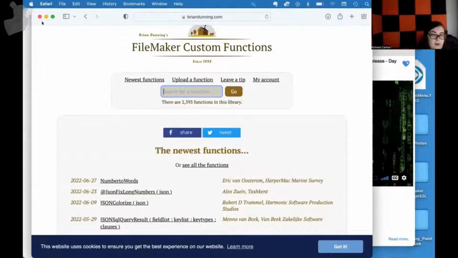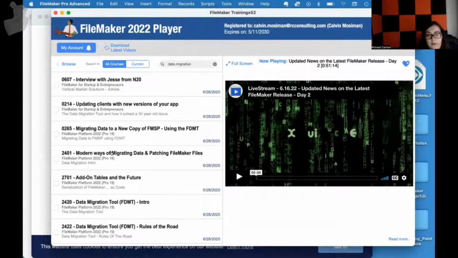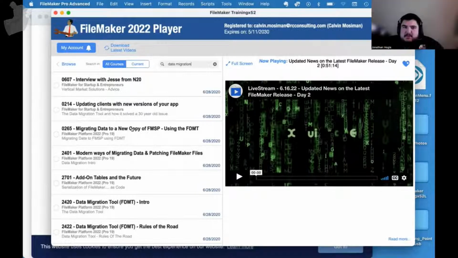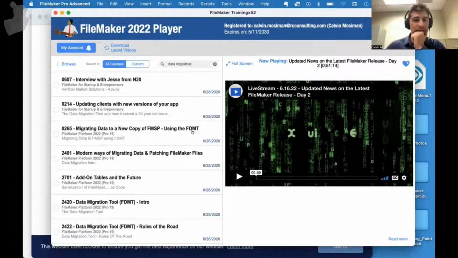Migrating data to new copy of FMSP. Sorry, no, there's just a whole list of options there. Keep going. I'm not sure if this is specifically about the data migration tool. FMDT is FileMaker data migration tool. Oh, I see that now. Got it. So we do have a lot of options there for the data migration tool.